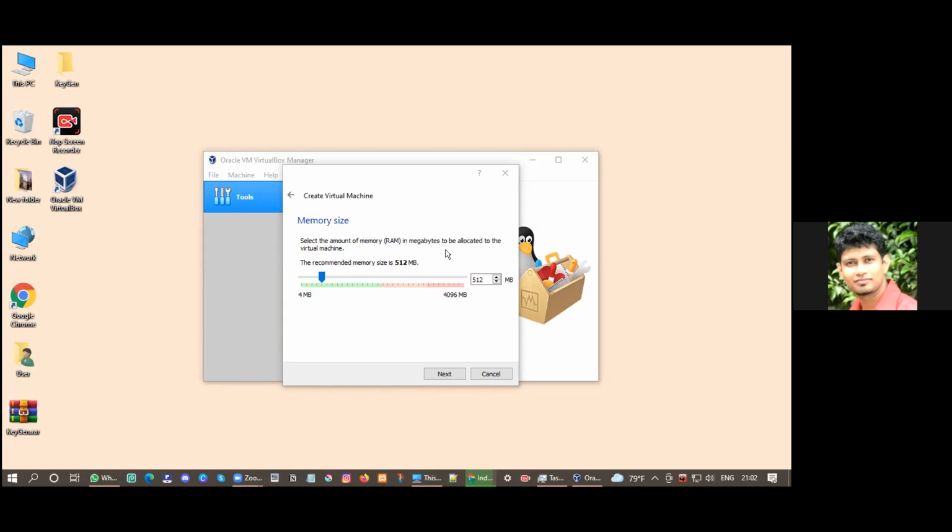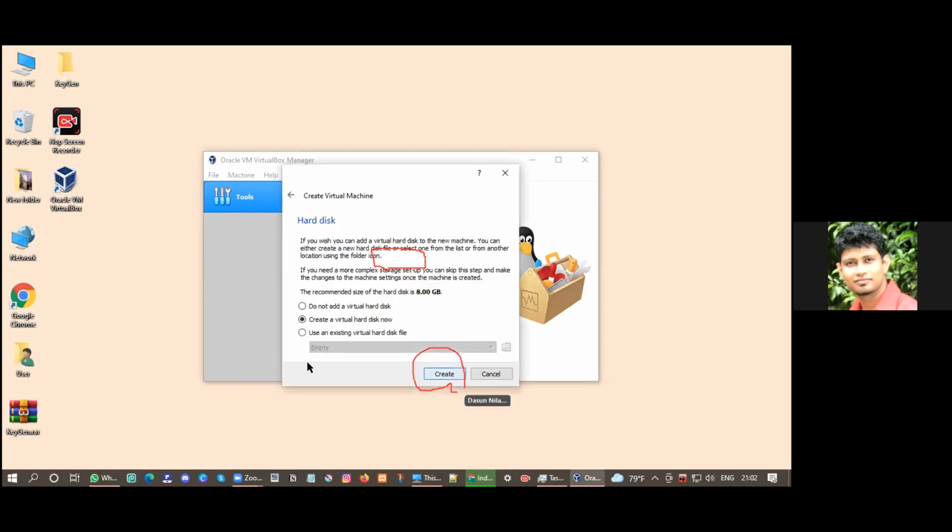Here you have only 4 GB. If you share 4 GB with this computer, then your computer will not work. So the maximum you can go is the recommended amount, 512. Why? Because you don't have much. That is okay, so let's go to the next. You always have to worry, so it's better we download Mint. If we download Windows 10, it's very difficult to create a machine there.